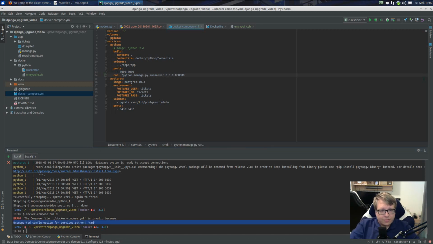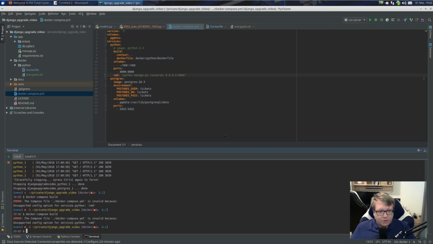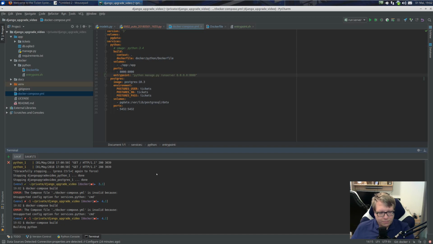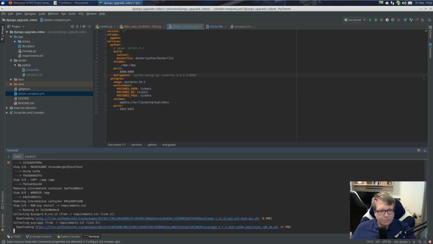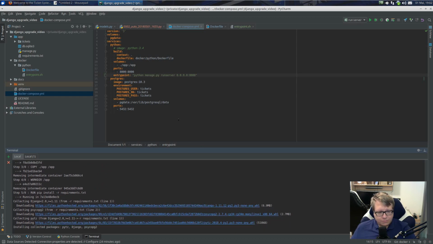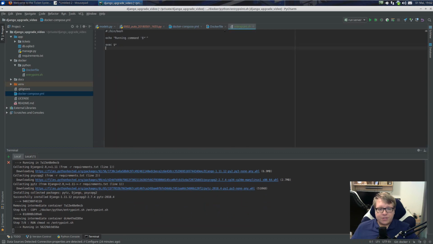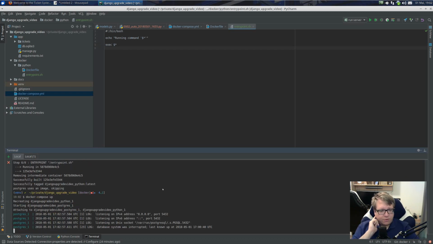apparently this is wrong. Maybe it's like this. And the entry point script needs to, oh, it's still wrong. Is it entry point? I guess it is called entry point. Yeah. Anyway, this command is being passed to the entry point script, which is taking it in this parameter, $*. And so if I do docker compose up now, we should get a running system.